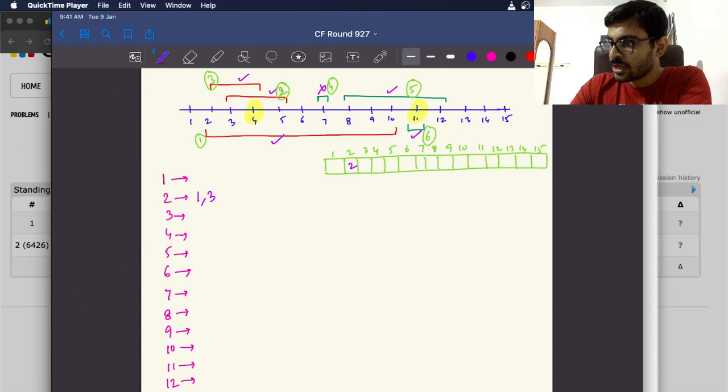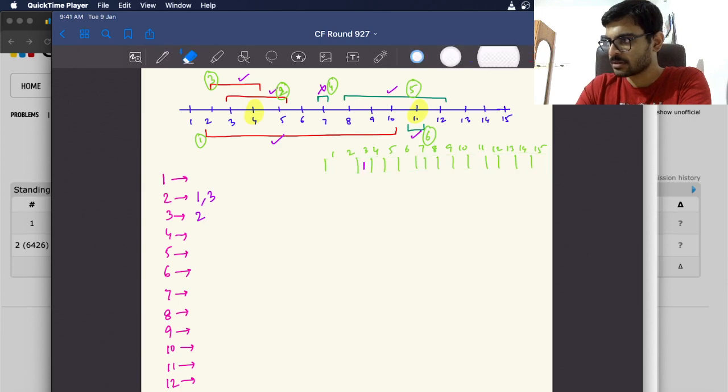Now at 3, cat 2 is entering. So now another cat is entering. I will mark this as 1. Now for these cats, let me do it from the beginning.